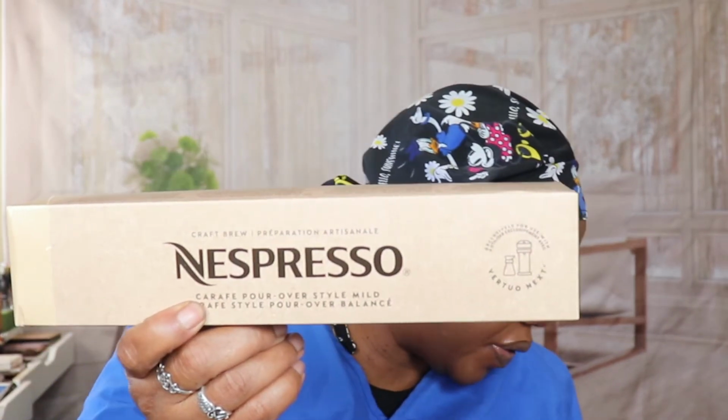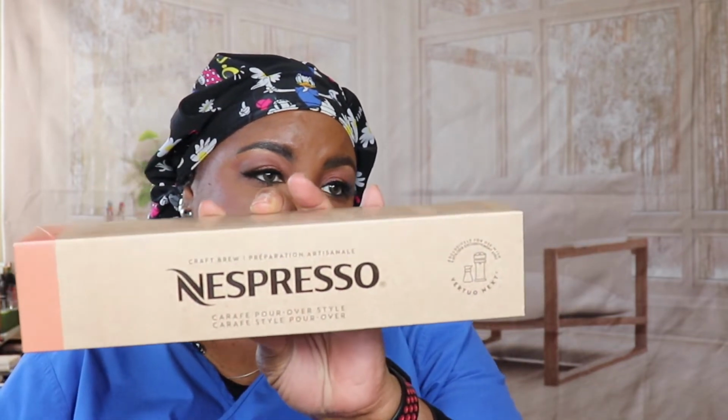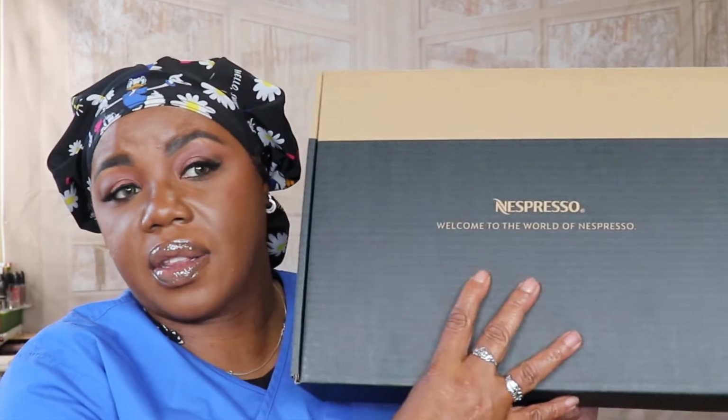And then this one I got is Carfe Pour Over Style. Okay. I think this is the bigger size that makes more for the carfe. Yeah, that's what it is. This is the one for the carfe. I should have got more than just one sleeve, but... And then I got one that dropped. Oh, this one is for the carfe, too. Pour over style. I guess that's just regular coffee. So I did get two of them for the carfe. Right? And then... The last thing I got in this Nespresso box is the welcome gift.